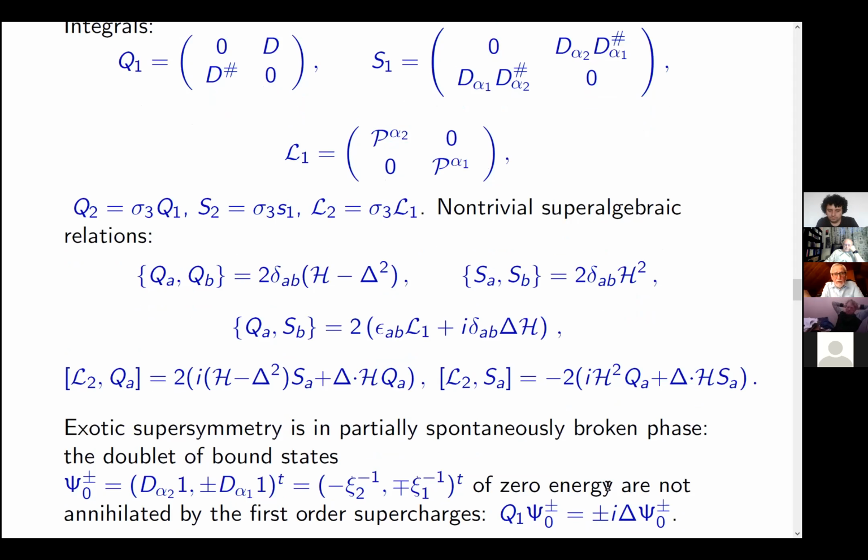And this partially broken nature of the exotic supersymmetry is also reflected in the structure of the corresponding superalgebra. In this case, the superalgebra has a more complicated form. It is possible to show that in this case L1, which I did not show here, is not a central charge of the corresponding superalgebra.